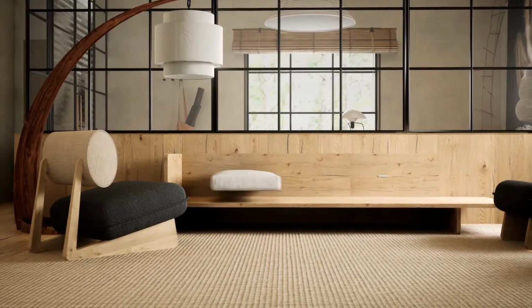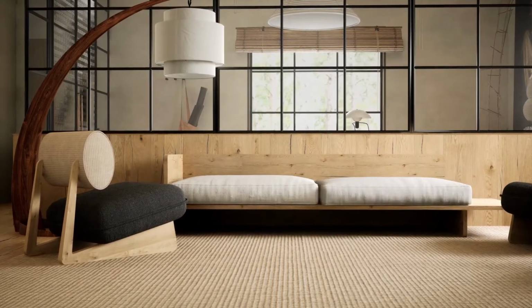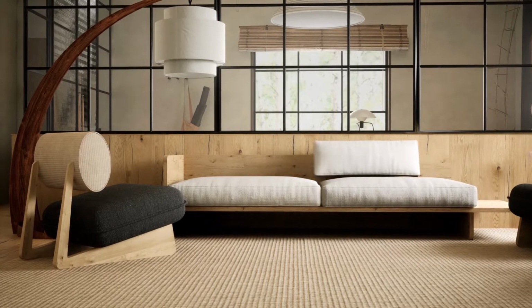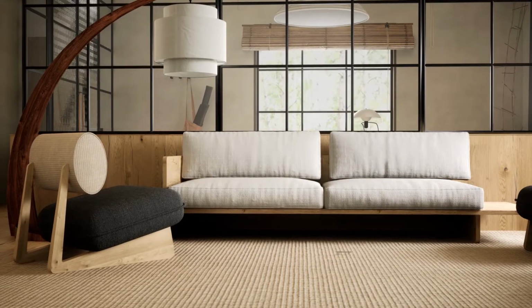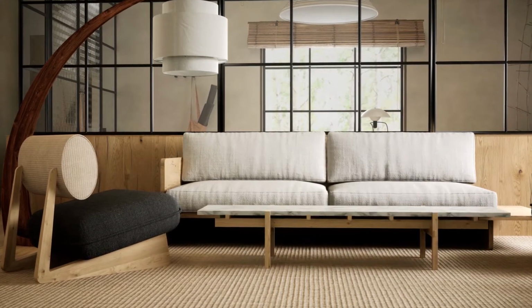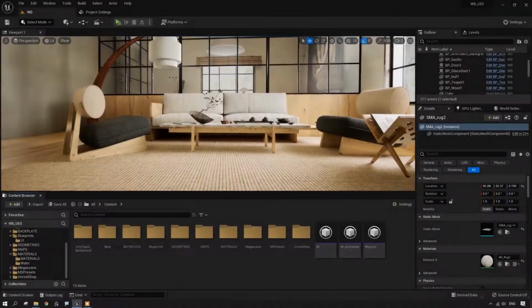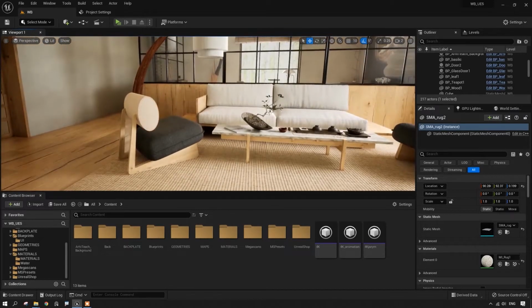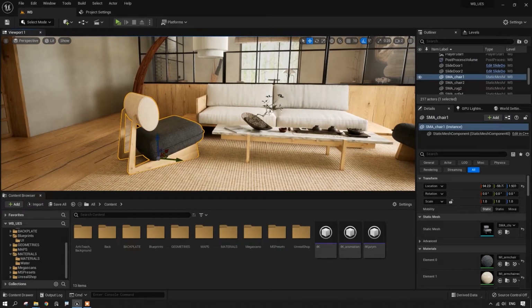During this masterclass, we are going to do animations like this one using the engine. I'm going to show you my techniques. This may not be the quickest way, but I hope it will be useful. Here I have Unreal Engine 5, Lumen is turned on, dynamic lighting, and all of this in real time.